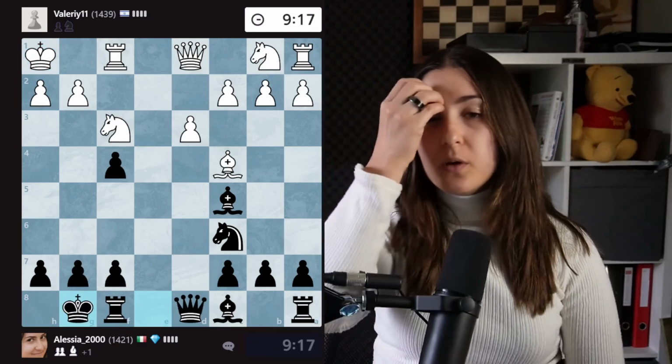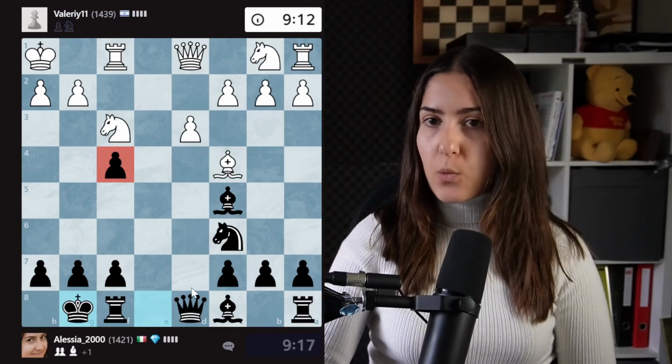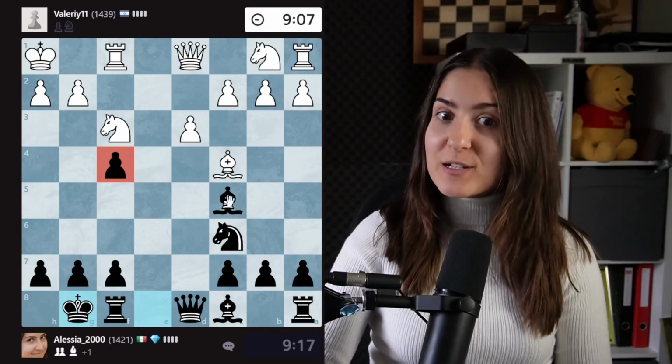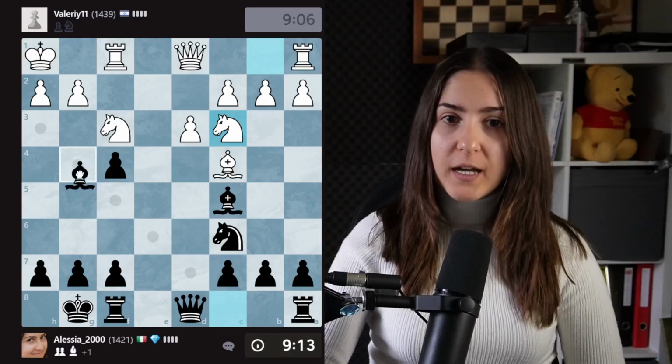I have an extra pawn which is not such a good pawn because it's on f4 and is weak and can be easily captured. But I have the bishop here. This is my nice advantage here. It's such an open position and the bishops are having such a fun time.